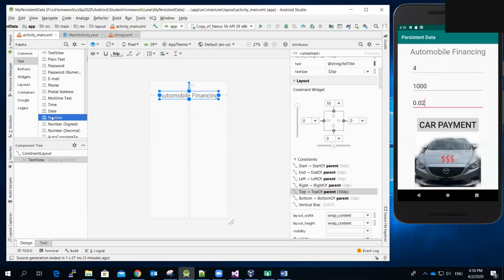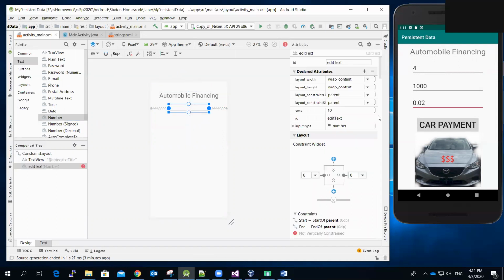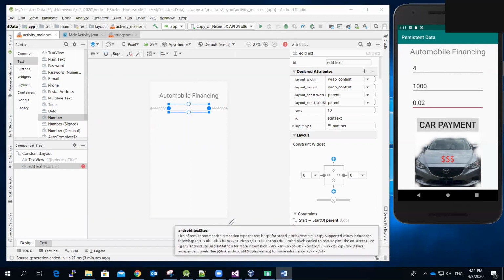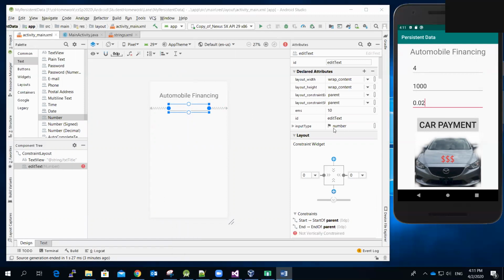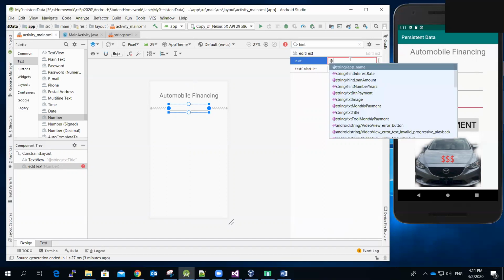So let me drag and drop the edit text view over there, and then the hint. The hint I'll be using will be the number of years.